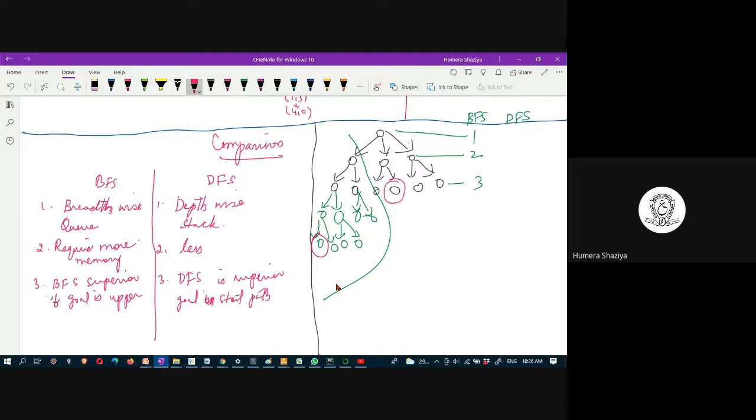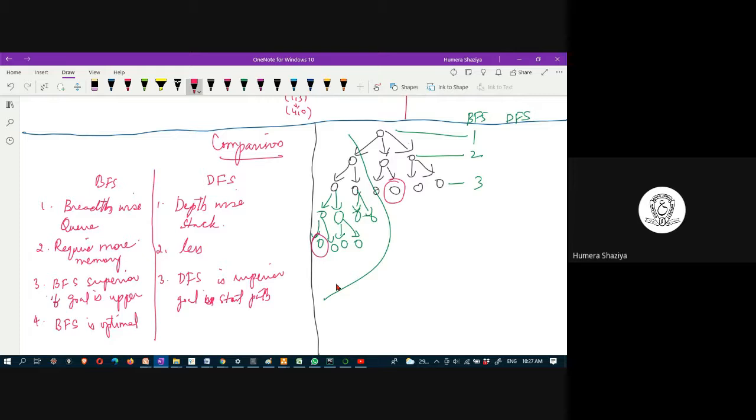When it starts, and in the starting path only, if the goal node is found, then it is. But overall, BFS is optimal, because it searches level wise.